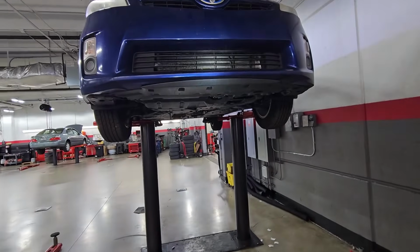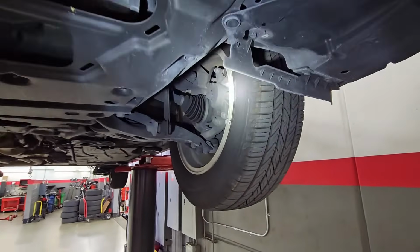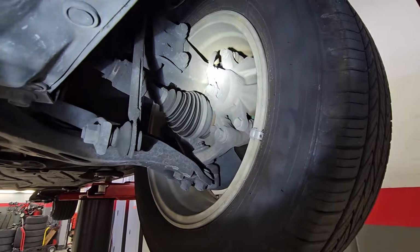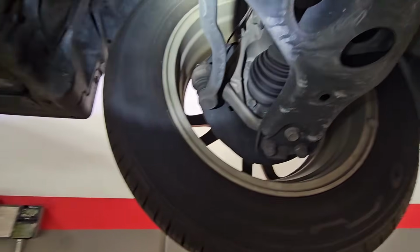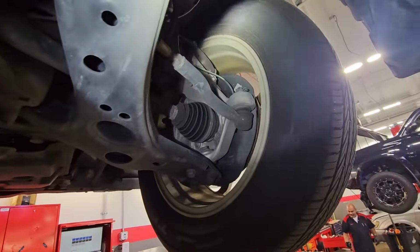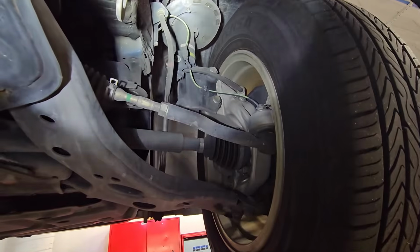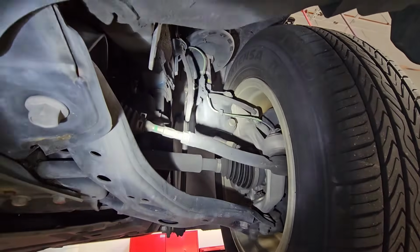So even though I'm pretty sure it's the accumulator and the brake booster pump I showed you that's the problem, you always want to do a visual inspection, make sure you don't have any external leak. Brake fluid is not leaking out of the brake lines, or you don't have any cut lines anywhere, or a bleeder screw is not left loose because somebody else did a brake job and forgot to tighten it. Now you're leaking fluid. Because if you have an external leak, you can also set that same light.